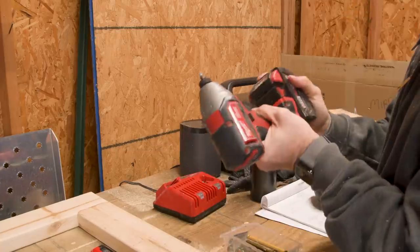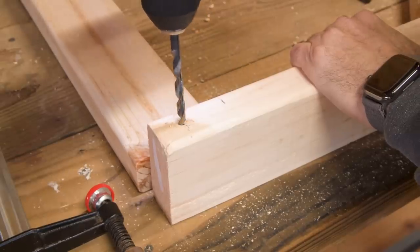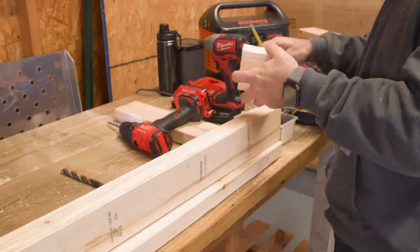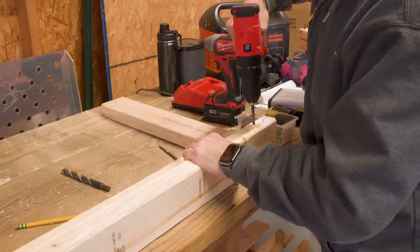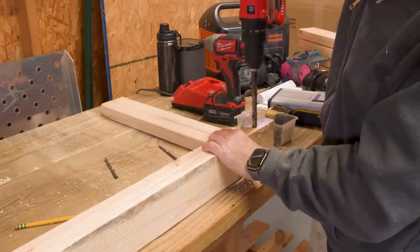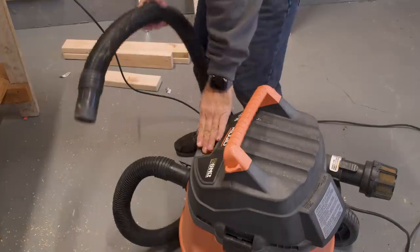Time to fire up the drills. We'll get started by making the two side sub-assemblies. This is a great application for pocket screws, but I don't have my jig here, so I'm just gonna jam some screws in from the outside. To make sure I get the same screw locations in each piece, I'm gonna mark the locations on a piece of scrap and transfer those lines to the other pieces. I'm drilling pilot holes from the outside so that the screw travels easily through the first piece and bites into the adjoining piece. Even with a four inch screw, you want to sink it pretty deep, so I'm using a larger bit to counter bore about an inch down. I need to clean off the bench, so I figured why not see if the Jackery can run the shop vac — and it can.